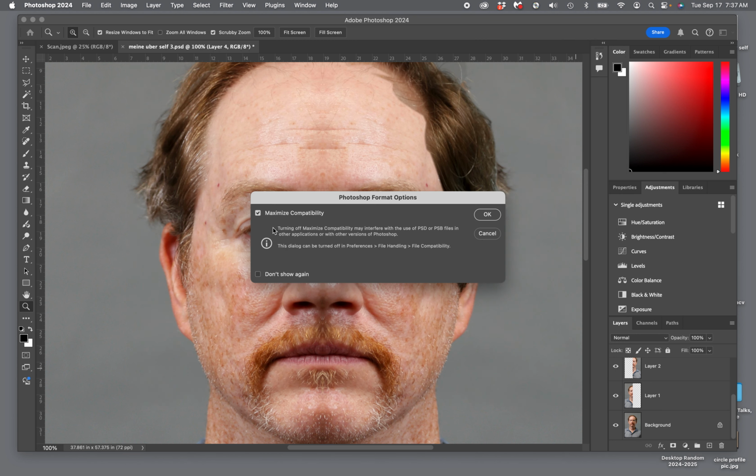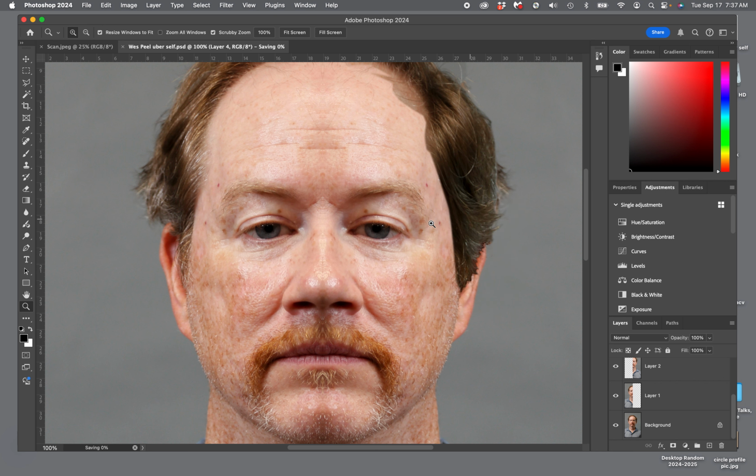So then you can save that, maximize compatibility, we'll say OK. Now once that's saved and uploaded, always keep an extra copy on your external hard drive. Don't just let it sit on our Google Drive.